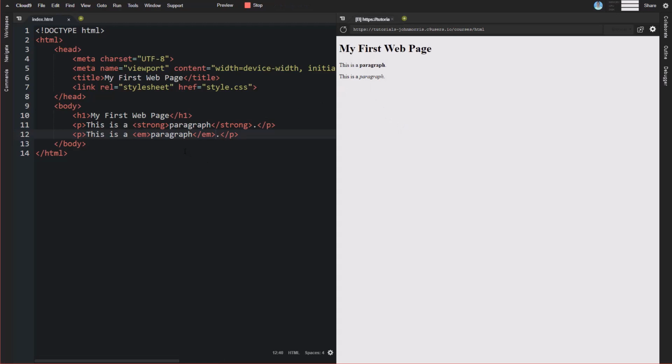Now, just like with bolding, we have an old school counterpart. So something you might see out there is something like this, which is I for italic text. And again, you'll see that the effect is the same, but again, in modern web design development, we have moved to emphasis or EM like this.